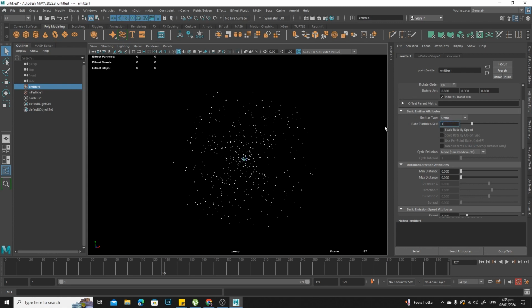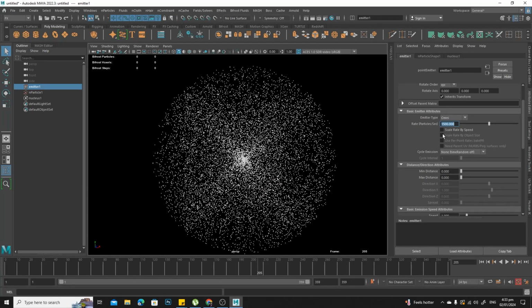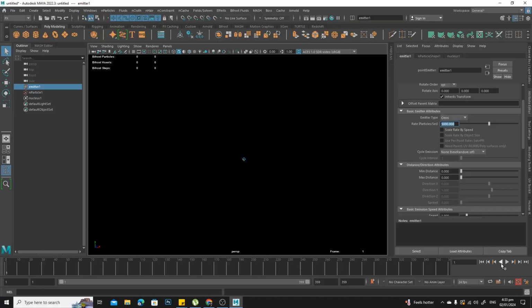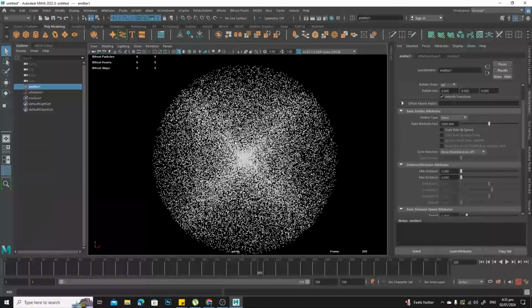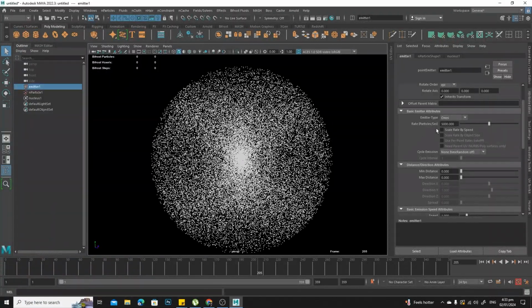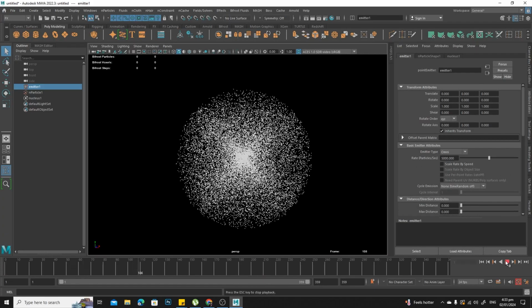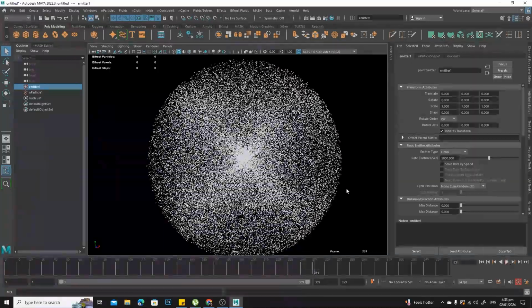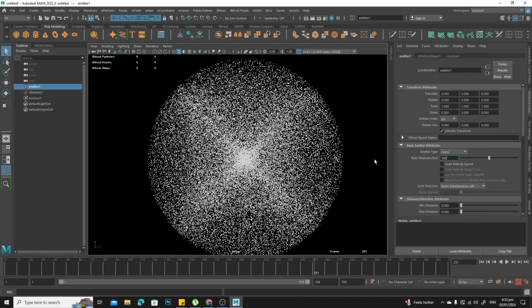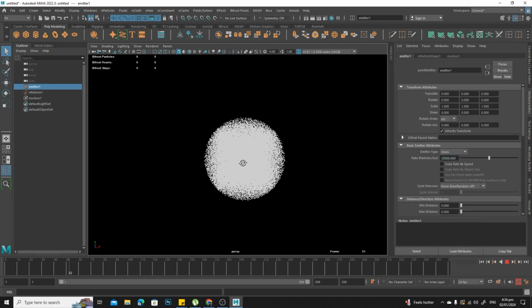So I can put this up, let's say 1,500. So you have a lot more, or 5,000 there. Now, this is a great way to crash your computer if you have all this stuff that's too high, right? So be very careful when you're working with dynamics because it's very processor intensive. If I put something like 50,000, you'll see you're going to get a lag really quickly, like so.